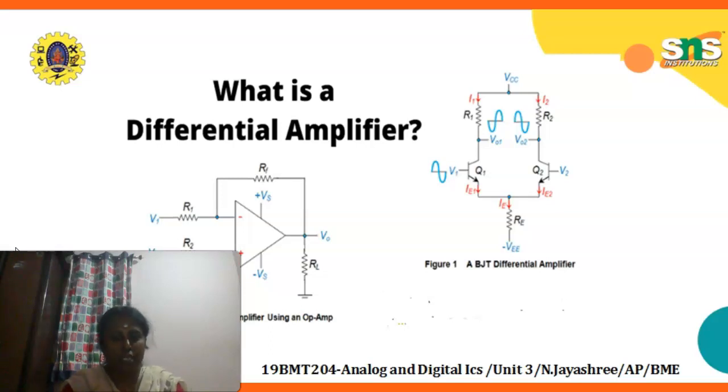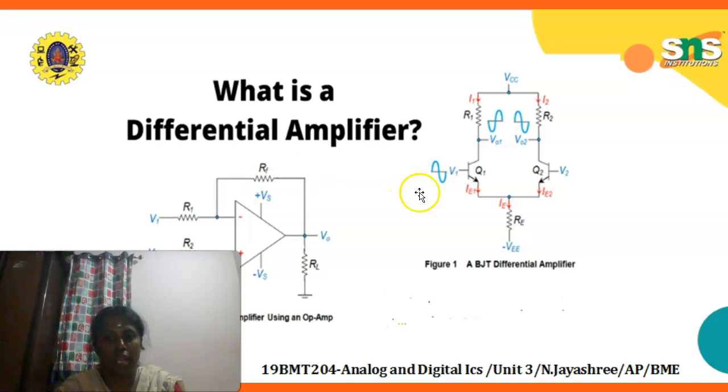If V1 is connected to the inverting terminal through the resistance R1 and V2 is connected to the non-inverting terminal, that is plus, through R2, and both inputs are connected together to form this operational amplifier. If RF is connected as the feedback from output to the input, here this is the output signal.